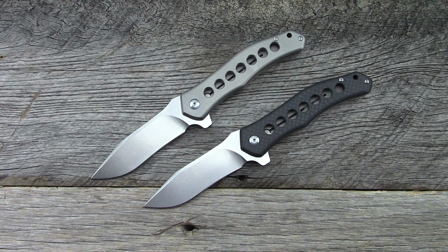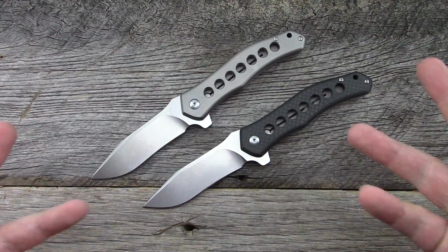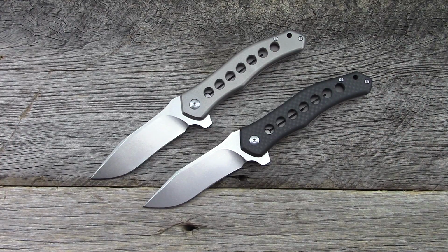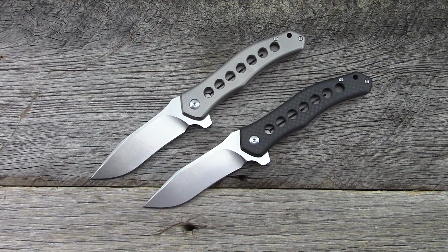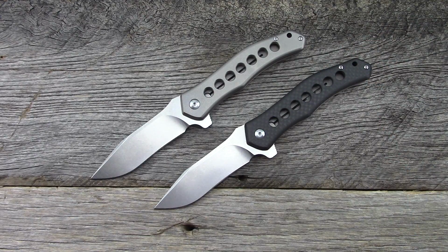Now, kind of delving back into it, these are overseas. These are produced in China. If you don't really like overseas knives and you have to have USA-made stuff, Jerry has, I believe it was called the Pro line. So he did some mid-techs that he produced all in-house in his facility. And they were made in the U.S. completely by him. They were a little bit more basic, not like his really nice customs, but they also had amazing quality, amazing action. But those ones are probably more to the tune of like $550. I think I've seen them on sale for as low as perhaps $300, but that may have just been a one-time thing. But anyways, if you're thinking, I like these, but it has to be USA made, you can look at Jerry's Pro line. You can look at Jerry's customs. His customs are going to be more to the tune of probably $1,000 or $1,200 to start.